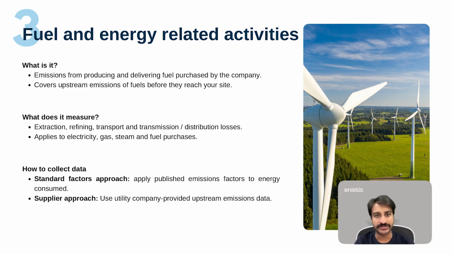It covers upstream emissions of fuels before they reach your site, because even before the lights turn on in your office, there are emissions from extracting, refining, and transporting that energy, as well as transmission and distribution losses from the grid. You can collect this data using a standard factors approach, where you use government-published factors relative to the energy that you've consumed. Alternatively, you can use a supplier approach, where you use utility company provided data for the amount of energy you've purchased from that supplier.